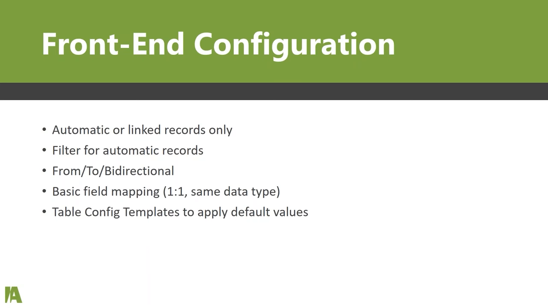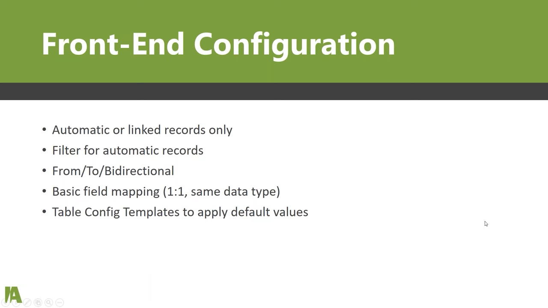You can also change the direction of it. So if you want to have CRM be your source of accounts, and that's really the only way you want it to go, you can change that synchronization so that it's just from CRM to Business Central instead of being bidirectional, which is the default. And similarly, if you say, I never want them to, I want the information that's in Nav to always be what's pushed to CRM, you can go the other direction as well.